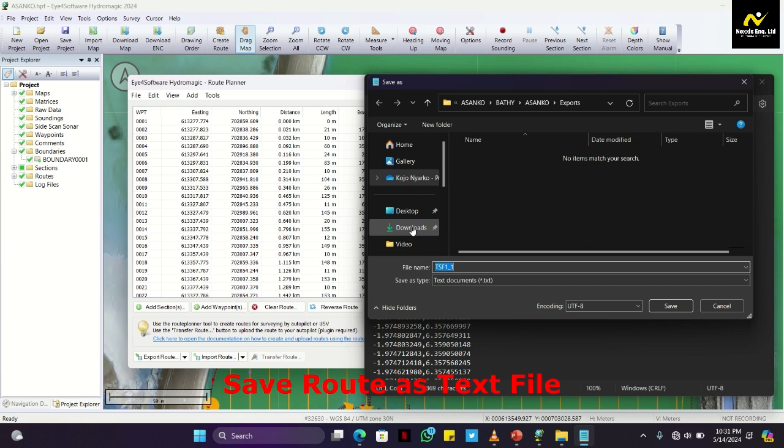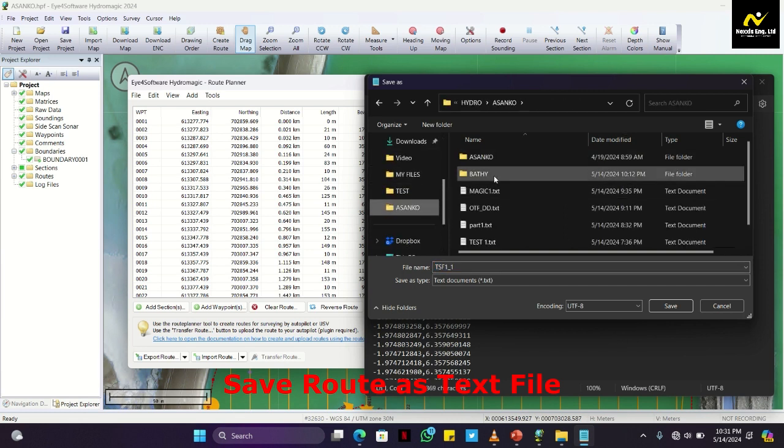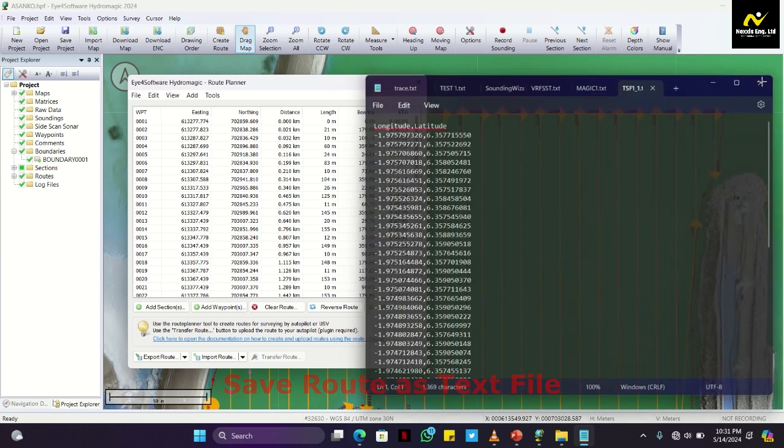Now the Ocean Alpha software accepts either a DXF or a text file. So we are going to export our ASCII file into a text format so it can be successfully imported. You navigate to the directory for which you want to save your exported data. But before then, you make sure your data is formatted into the latitude and longitude format. You click to save when done.